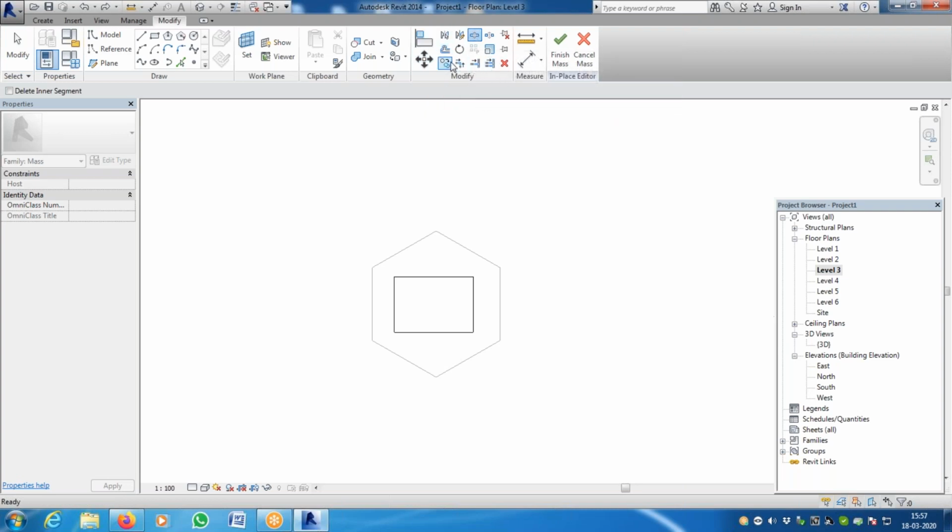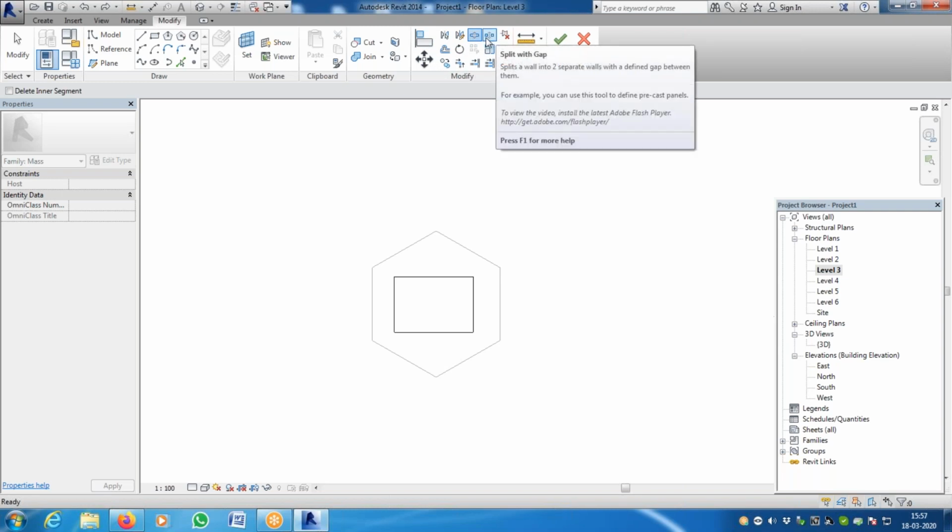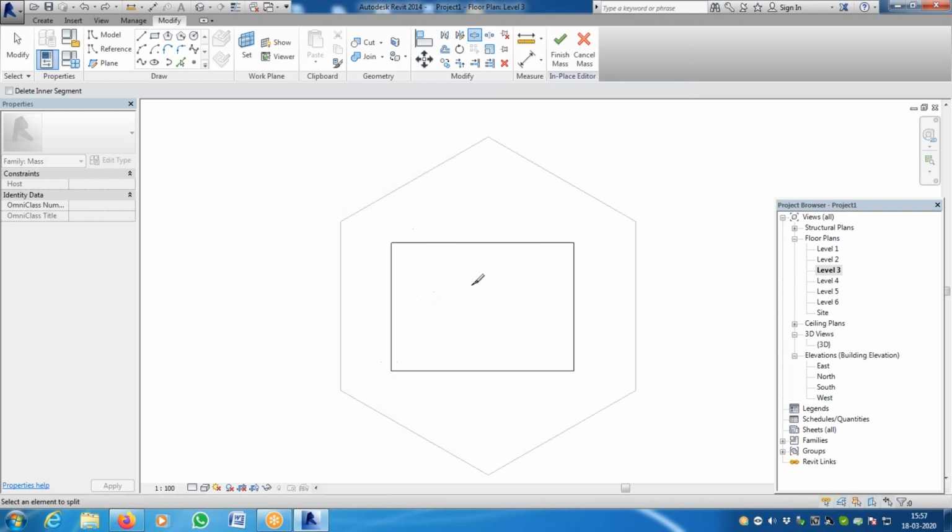Move, trim, offset, rotate, mirror, scale, and all these things I have taught you in the previous semester. Maybe in one more class I'll teach you. So there is the split element, and there's one more thing called split with gap. Don't do that. Don't give split with gap. Click on split element and just click here and click here.